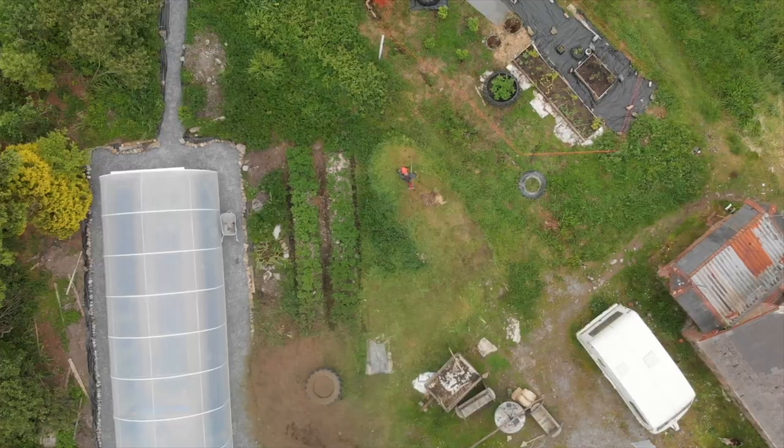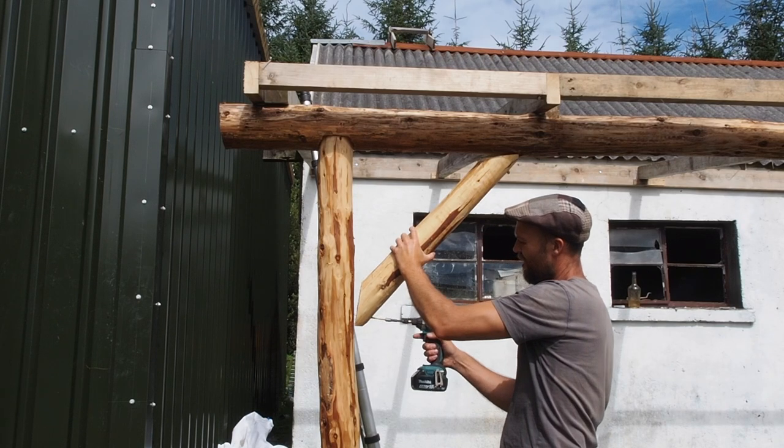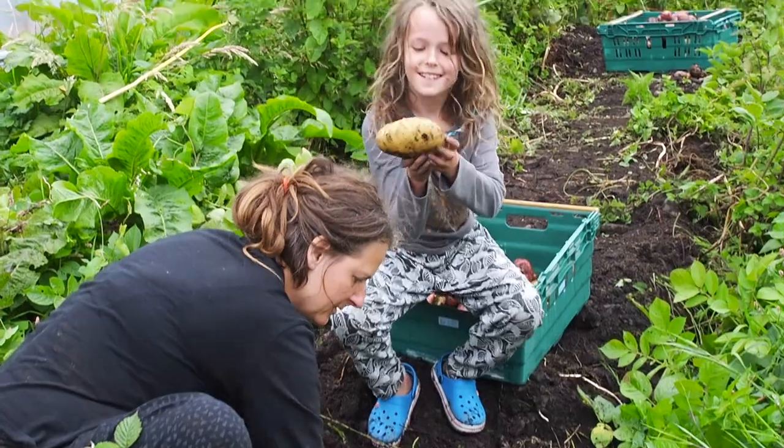Hi, I'm Bruce, and just over a year ago we began our homesteading journey. This week I finished the roundwood timber frame lean-to for our firewood, while the girls harvest more from the garden.